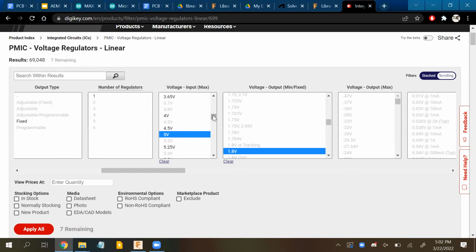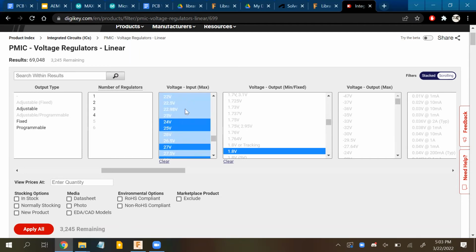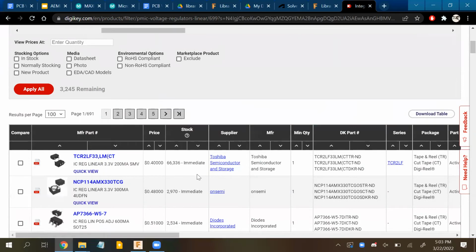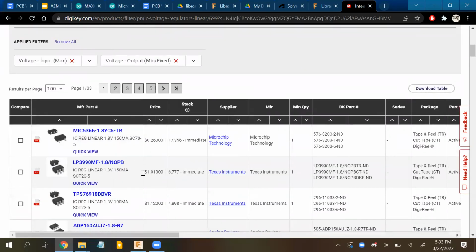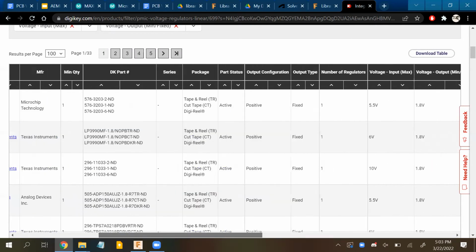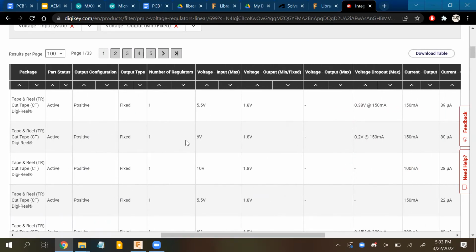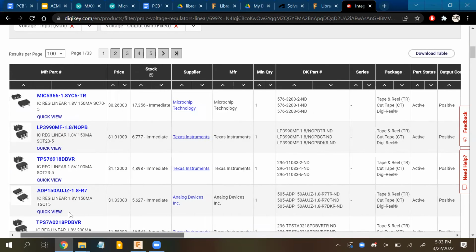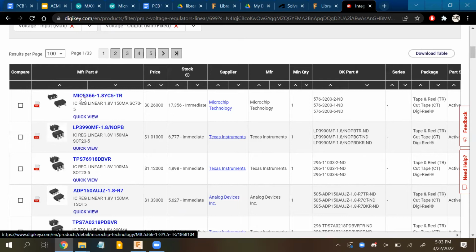And we can choose multiple by doing shift click. That selects a range of parts. So we can use any regulator that has a max voltage of 5 volts or higher. So we're going to filter that. And we can see that there are a bunch of parts here that we can use. This first one has a 1.8 volt output, and it can do a max input voltage of 5.5 volts, which is okay for us since we have a 5 volt supply and that is below 5.5. And this can output 150 milliamps of current, which is almost definitely fine for this sensor that we're using, but you can check in the data sheet if you want. So we're going to use this part.